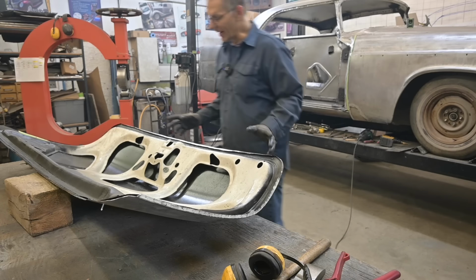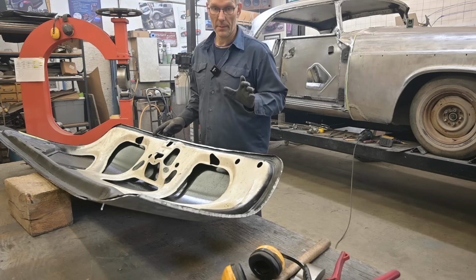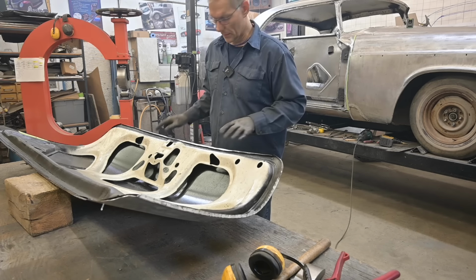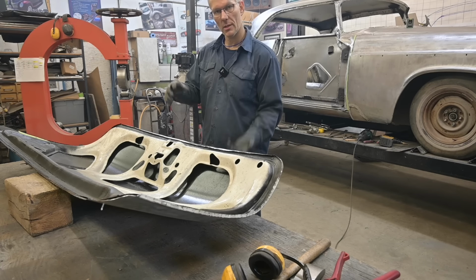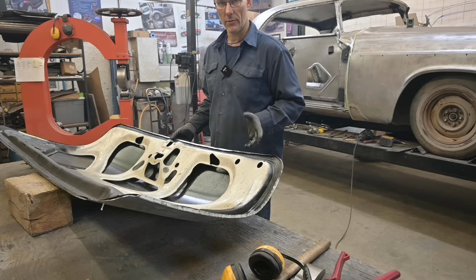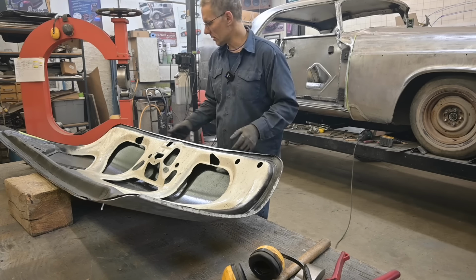All right, that's enough tapping for now. You're gonna see this, and it's not gonna look very pretty. It's very rounded at the moment. We'll take care of that later when we final assemble the skin to the structure. This is 18 gauge. If you ever want to fool around with it, grab a piece and start rolling it over and see how it goes.